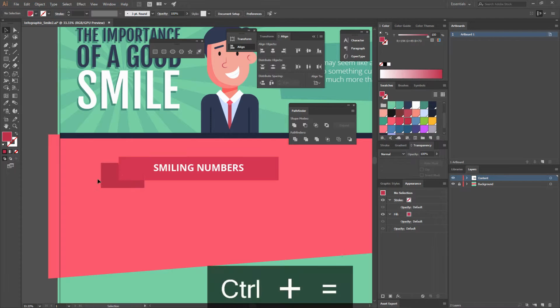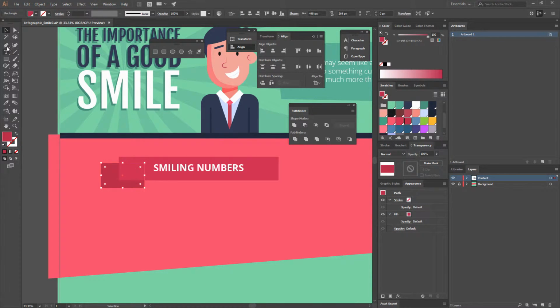And now I want to add a little bit here to this side, so I'm going to go to my pen tool. If you see, when I get near this shape, my cursor changes from the pen tool to the pen tool with a plus sign. So I'm going to click here, and what this does is set an anchor point where I just clicked. Then I go to my direct selection tool, press A on my keyboard, and move this anchor point while pressing Shift, so I can have the appearance of a ribbon.